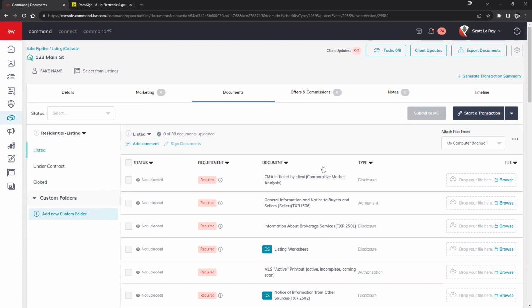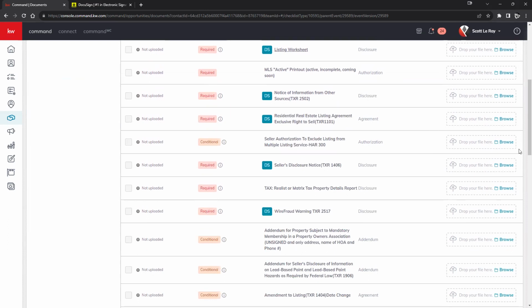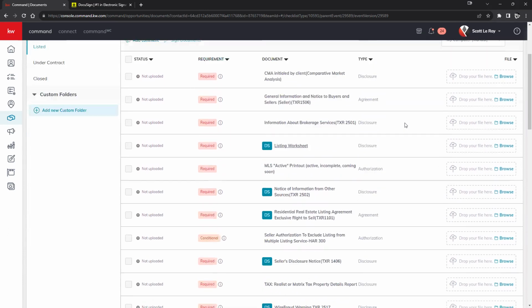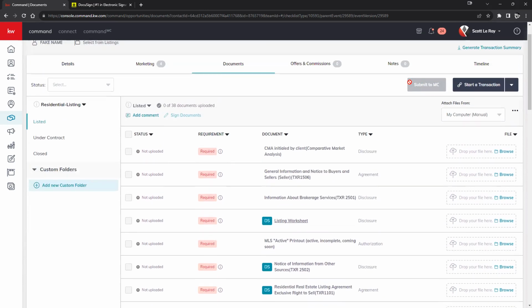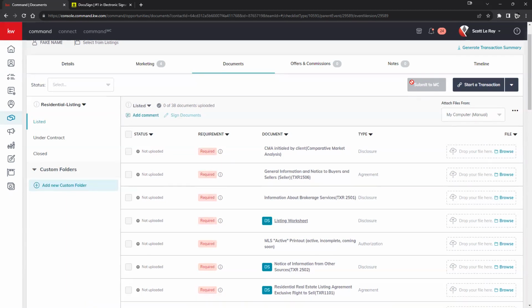So listed right here, as you see, you have all of these options where we can drag and drop files from our computer and then go ahead and submit them to the market center to get approved. Only until you drag and drop a file will your submit to market center button become active for you. So since we don't have anything right here just yet, you'll see that's grayed out.